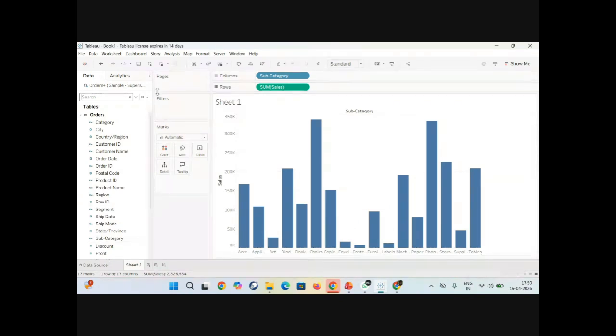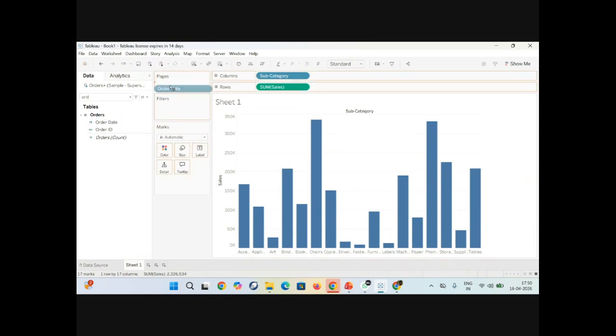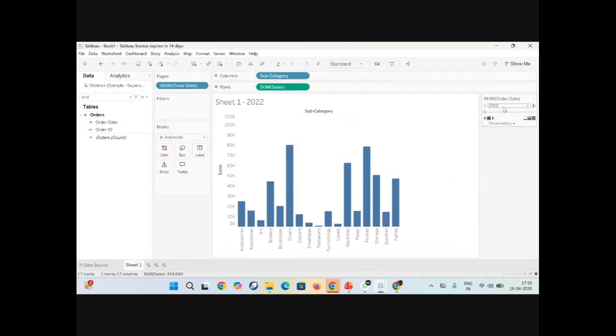Okay. So next, here we have the pages shelf. Pages and filters are more interactive features. For example, if I pull order date into the pages shelf, you see something like a play button. If I click this play button, what happened here?